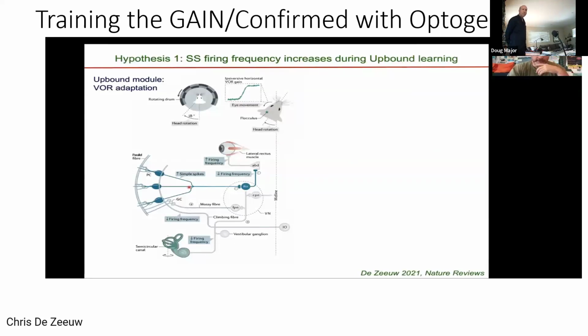So here you see the pathways involved. In the brainstem, the cerebellar Purkinje cells get input from the vestibular ganglion cells via the projection neurons, and then the Purkinje cells themselves target the cerebellar target neurons that in turn inhibit the abducens neurons so that the eyes can go to the lateral side. When you move to the opposite side, let's say to the ipsilateral side, if you look, for example, on the left focus, and you turn your head to the right, then the eyes will of course move to the left, so everything is stabilized in space as much as possible.